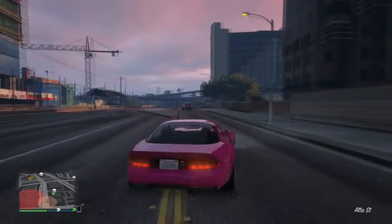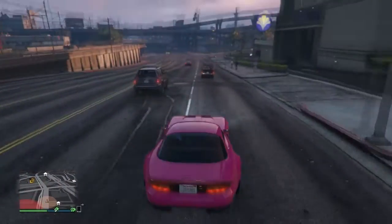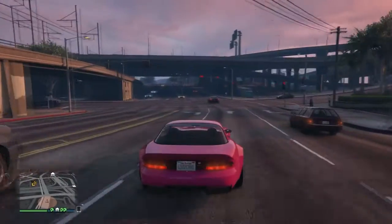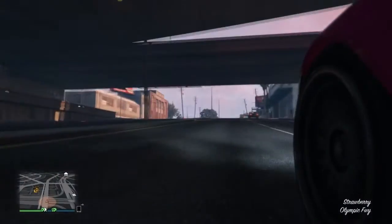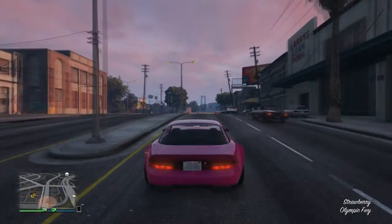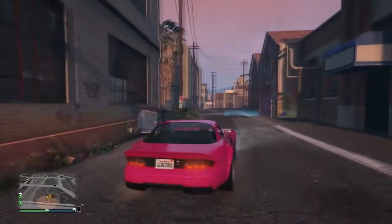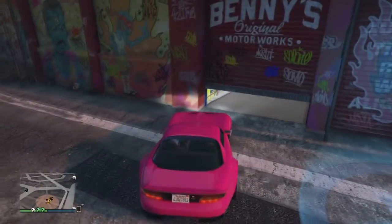And before you ask, yes, I did buy the 900R last week, or the Banshee, and upgraded it to 900R. Probably spending a lot of money. Then I sold it. It's something that I regret, okay? I should have held on to it because I had a feeling that eventually Rockstar was going to fix that mistake because the 900R was running too damn slow. Even the regular Banshee was faster.